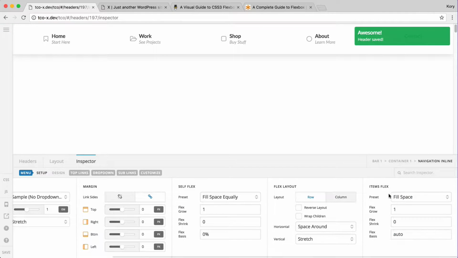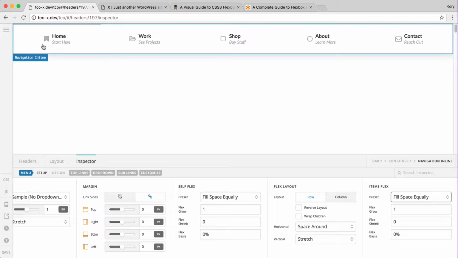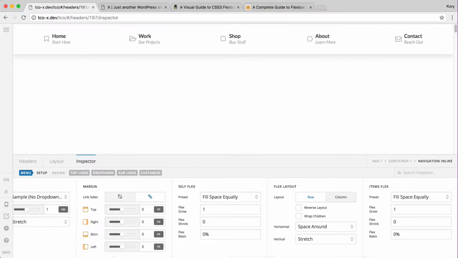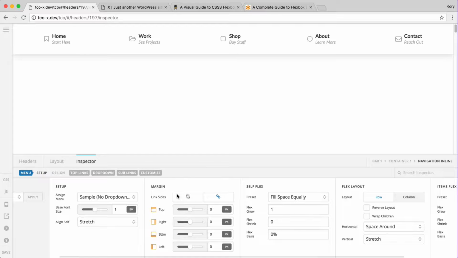But if we were to click fill space equally, you'll see again the content is pretty uniform here, so you didn't see much of a shift there. But now things are truly equal width. If I were to go in with a ruler and measure the spacing of each one of these, you would see that they are totally equal width there. This works great if you want to pair it with content scrolling. So this is a really cool technique.